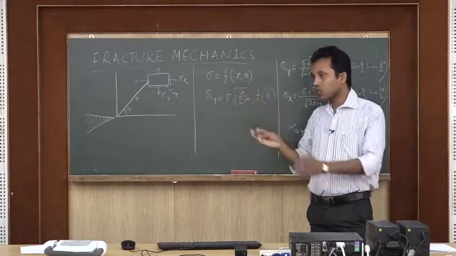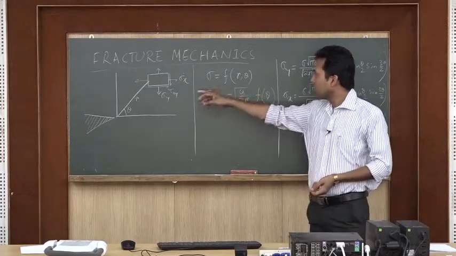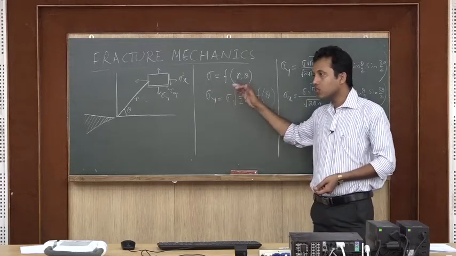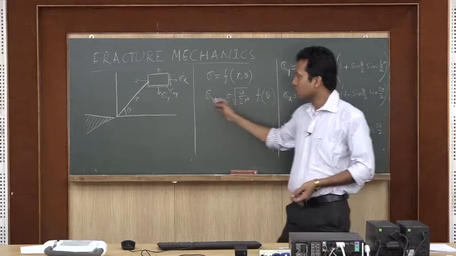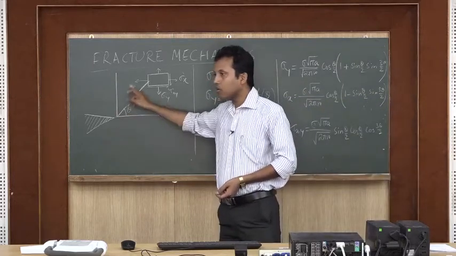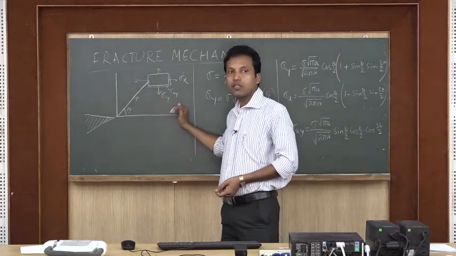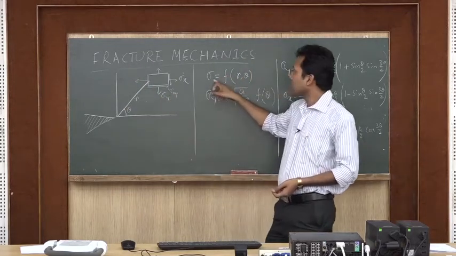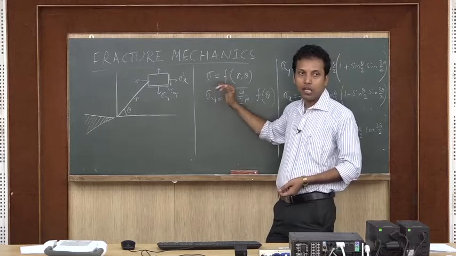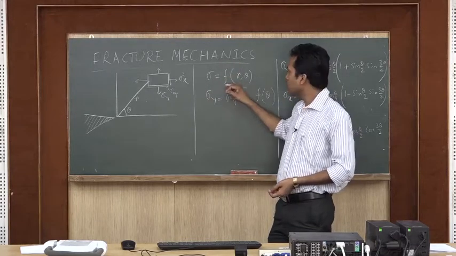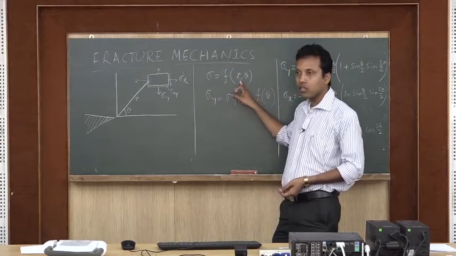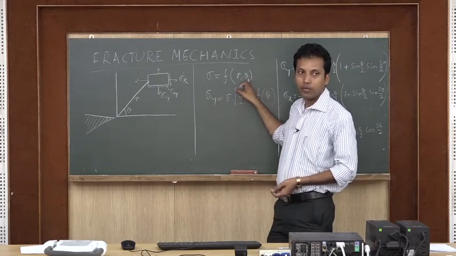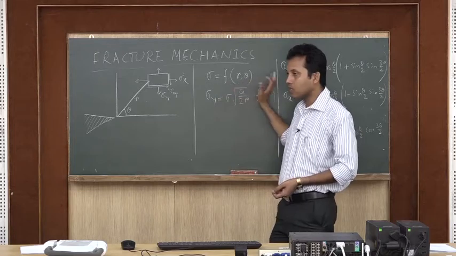Obviously, from this you can understand that at a distance r and theta the stresses will be dependent on this distance, because we know that stress concentration is maximum here, and away from this it will reduce a little bit. So the sigma away from a crack will be dependent on two factors, the distance and the angle theta at which we are. Okay, so it is a function of r and theta.